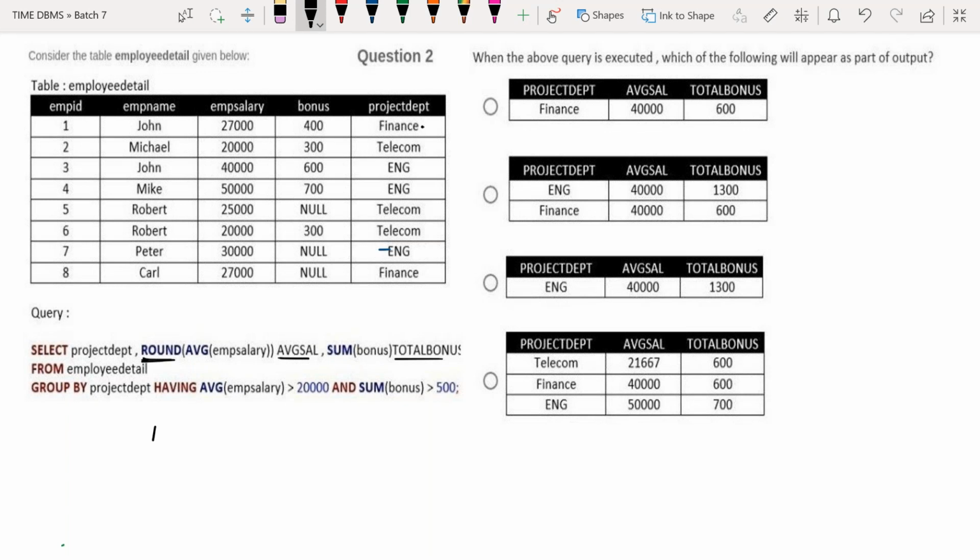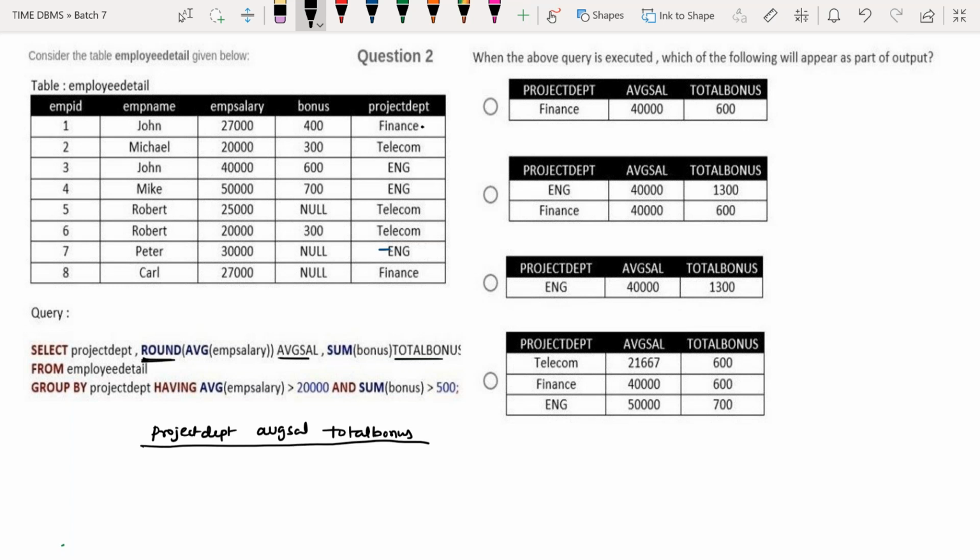Final output should be project department, round off average of EMP salary as AVG salary, and sum of bonus as total bonus. Okay, these are the three attributes.